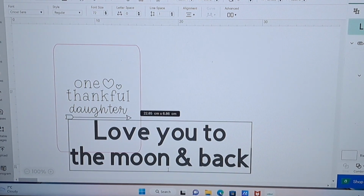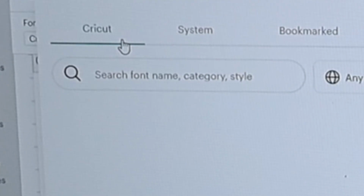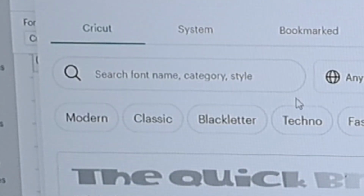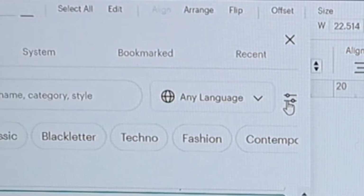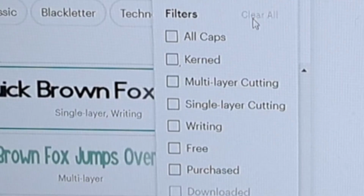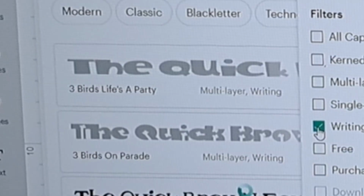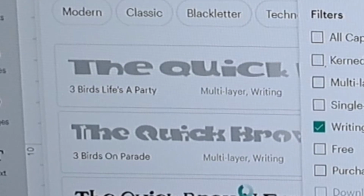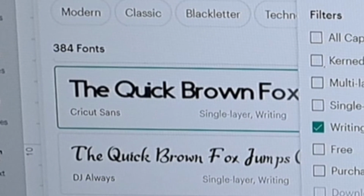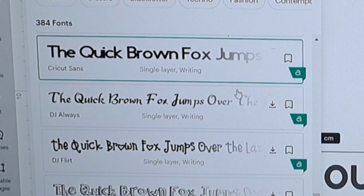So, obviously, I'm not wanting this font. So, I'm going to go up to the font box. I'm going to click the drop-down arrow. And I'm going to go to Filter, which is the two little lines there. I'm going to click that. And I'm going to go to Writing. So, it'll only give me fonts that will write. Here we go. And I can just quickly have a little look through them.